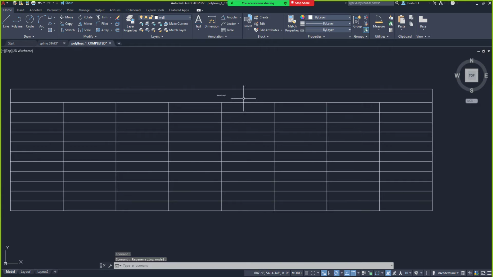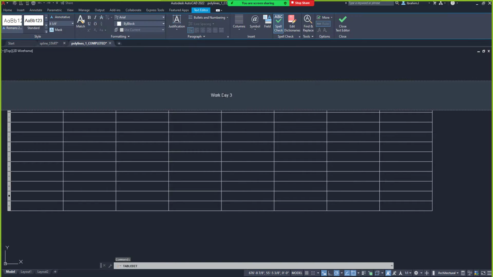Okay. You can see that the text is very small. I'm trying to increase the text size. When I Ctrl A to select the text, you can see the number that it is giving me here. This is not a whole number. This is a fraction. This is actually fraction and inches. Yeah, I think it's fraction.